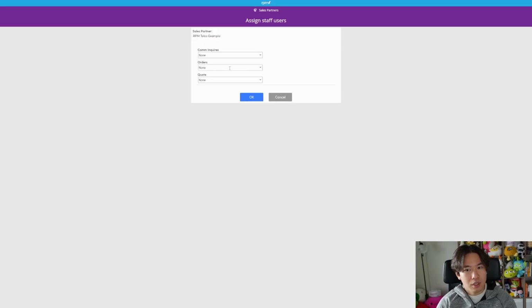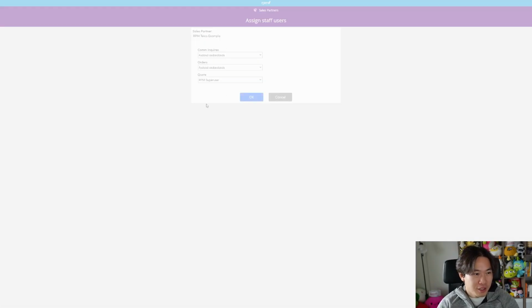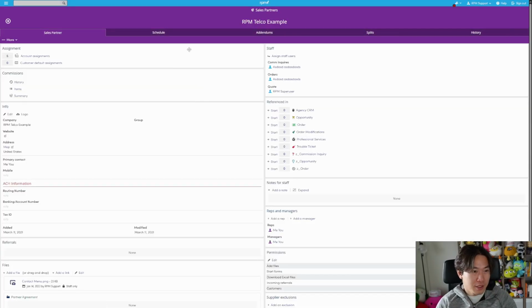You can also do this in different ways. Since it's by agency, you could say, normally orders would be assigned to this user, but if this agency is on the East Coast, I'd assign it to this other user, or things like that. So you can always switch your assignments based off of a whole bunch of different criteria. But for now, let's just assign the same member to all three. Actually, we'll assign a different member for quotes, just to keep things different.